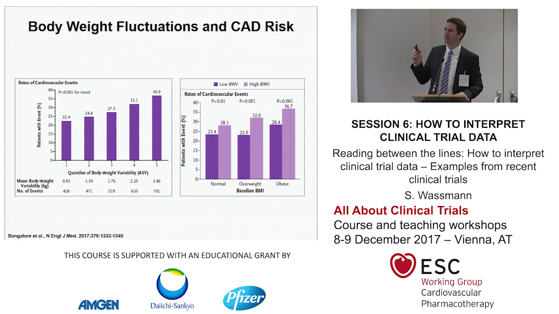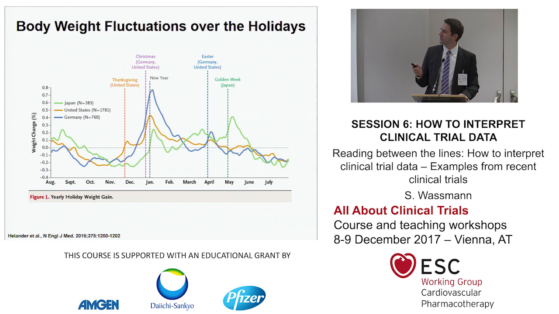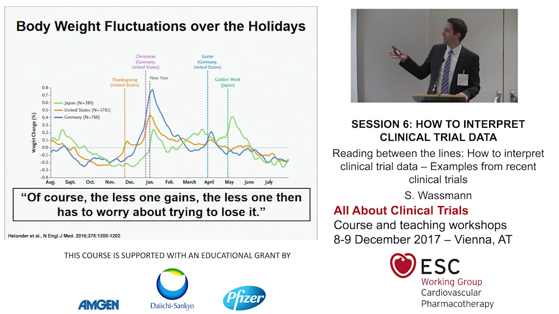And now this brings me to my last slide. The upcoming holidays are dangerous because you can see this is the weight change during the holidays. And just look at this. This is Christmas in Germany and the United States. So check this out. There's a high rate of body weight changes, okay? So that's dangerous. So think of it in terms of cardiovascular prevention. Think of what you do. Or if you want to put it in the words of the authors of this great paper, the less one gains, the less one has to worry about trying to lose it.